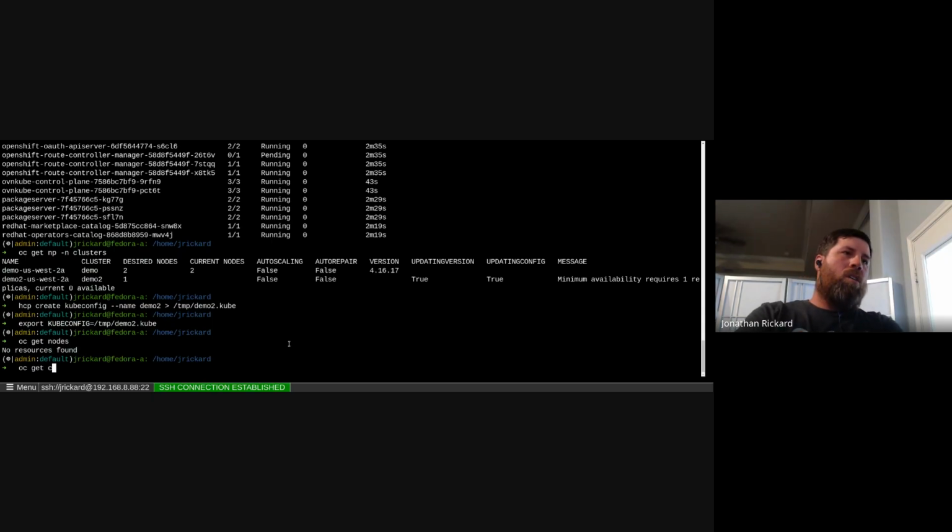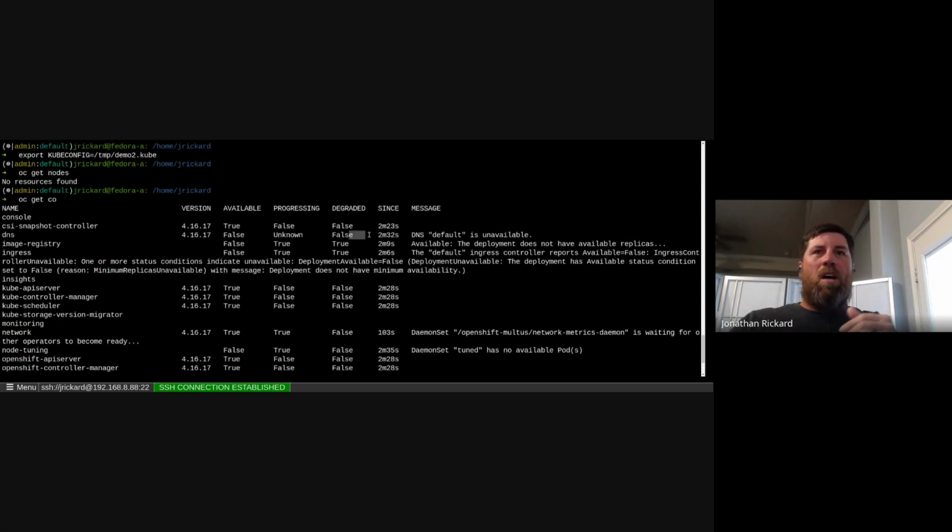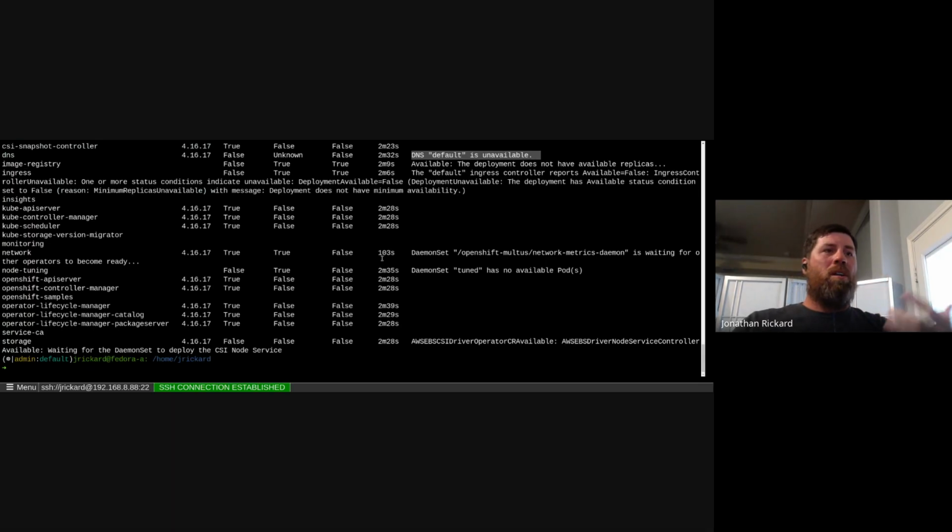And if we do an oc get clusteroperator, we can see this is a traditional deployment, right? Pods are still spinning up, operators are still spinning up, they're still going through their deployment phases. So this is a traditional rollout. This will probably take another 5 or 10 minutes, but once it's up, it's an OpenShift cluster for all intents and purposes. Then you could go into OLM, you could deploy GitOps stuff on top of that, if you wanted to start deploying patterns. There are some operators that aren't compatible yet, but for the most part, I think all the big ones that most people use are available now.